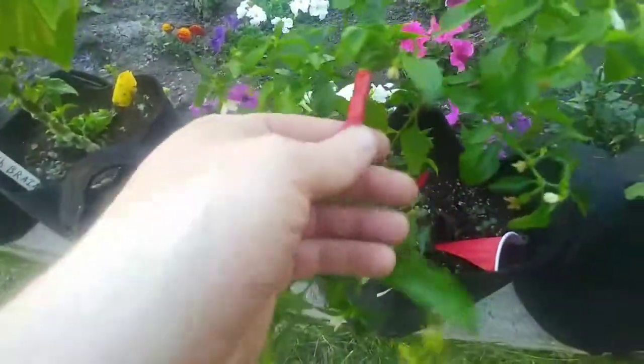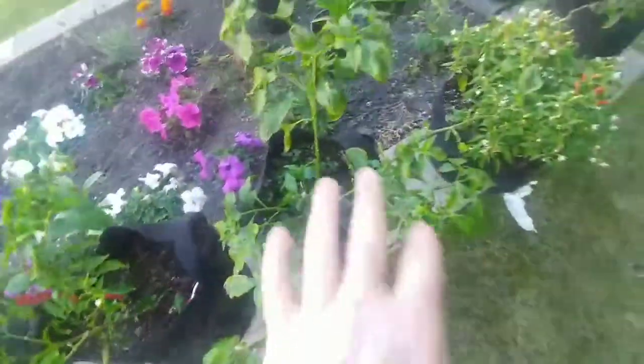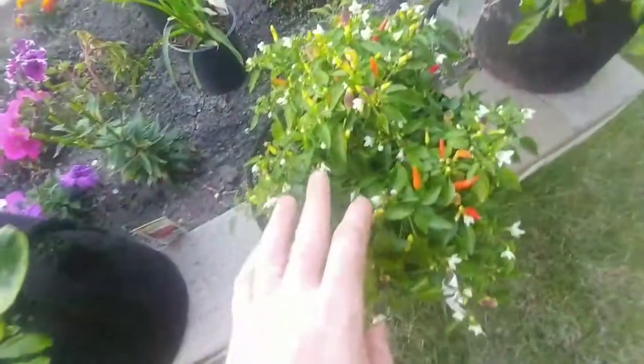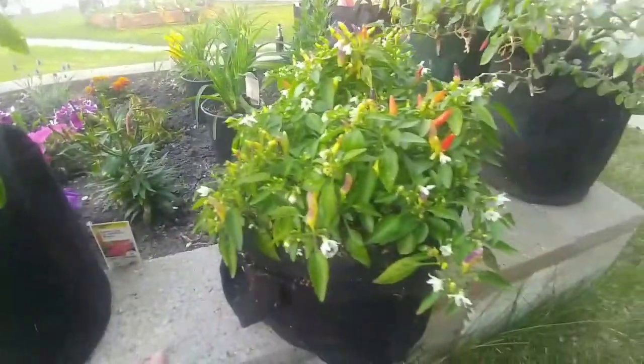Over here, this is a mystery pepper with some ripe peppers. I am going to be eating these soon, doing a review on them. This is another Chocolate Bootla. None of my Chocolate Bootlas have produced anything. This is Basket of Fire, one of my favorite types of peppers. Unfortunately, this year the pods aren't very big in comparison to what I was getting last year. I'm probably going to save seeds from the biggest pod I can find on the plant and start.